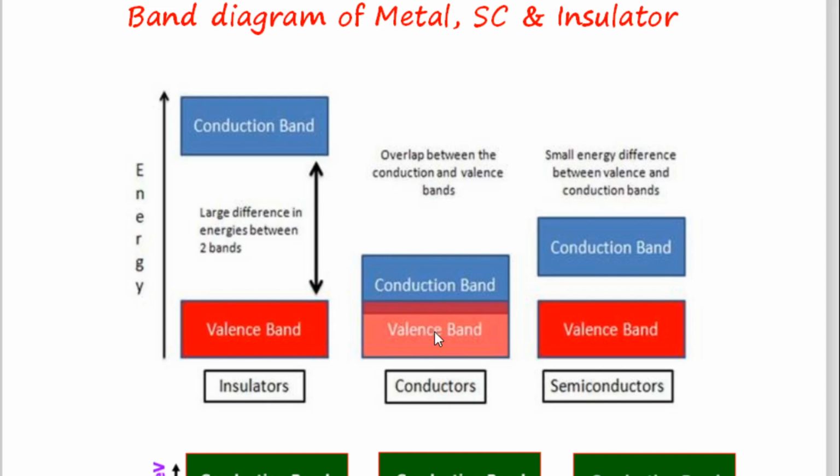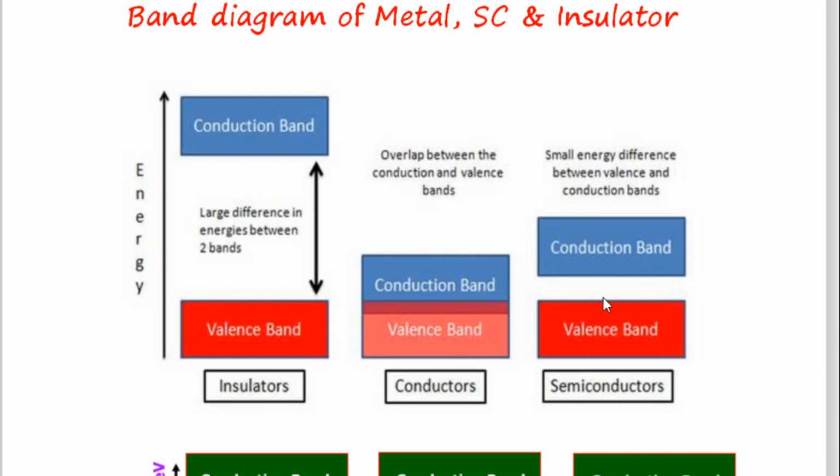Therefore, it is said that in a conductor, the electrons are present in the outermost shell. Let us take the example of copper. Only one electron is there in the outermost shell of copper, and that single electron is an electron in the valence band, but it can be very easily detached, and it is as good as an electron in the conduction band. Therefore the conduction band and valence band overlap.